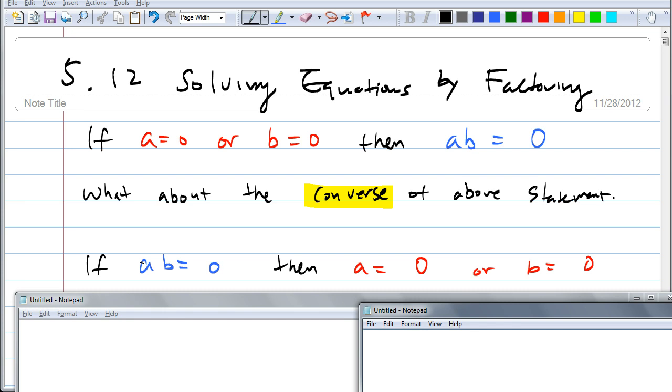Okay, does that make sense? So I'll give you an example. Of course, they're not going to just use a and b, right? They're going to get more creative. Instead of a times b, guess what? They're going to use some numbers. Well, if a is like 5, there's no way 5 could be 0, right? So it's got to be some polynomials.